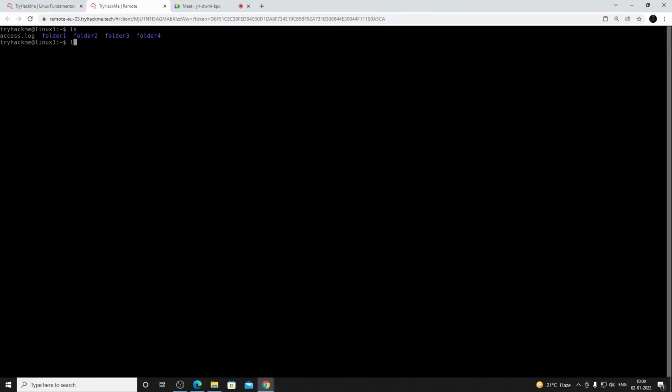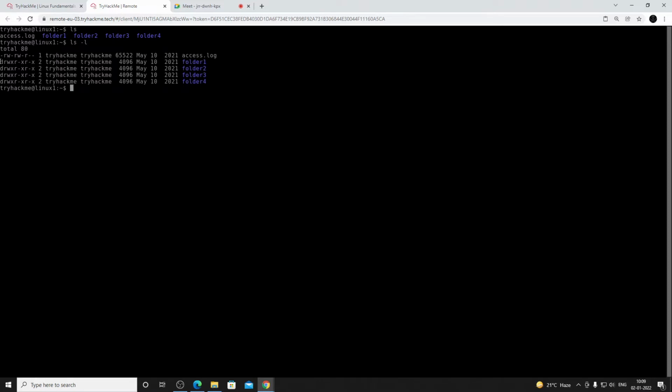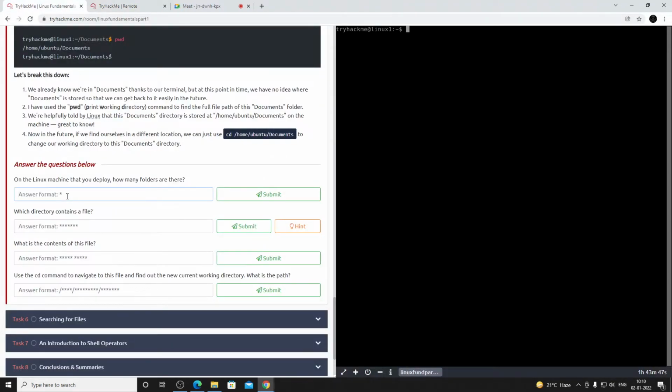One other way we can verify is using ls -l, and wherever we see a d in front of a file, that is a directory or a folder. So we have one, two, three, four folders here, and only one file, that is access.log. Wherever there is a hyphen, that is a file. So we got four folders. We are going to put four here and click on submit.